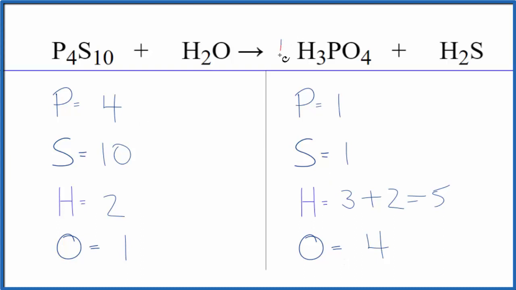If I put a four in front of the H3PO4, I could update my hydrogens here. So I have three times four is twelve, plus these two here, so now I have fourteen hydrogens. One times four, that gives me four, so we've balanced the phosphorus atoms. And then just the one sulfur, four times four, sixteen oxygen atoms.